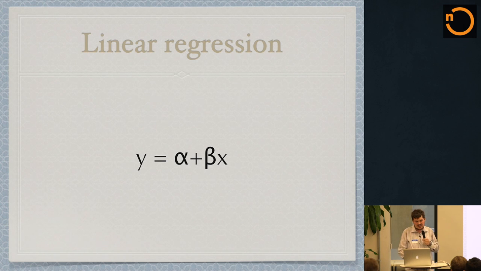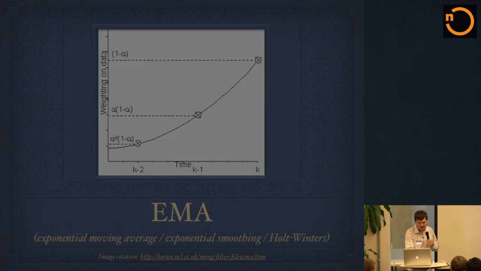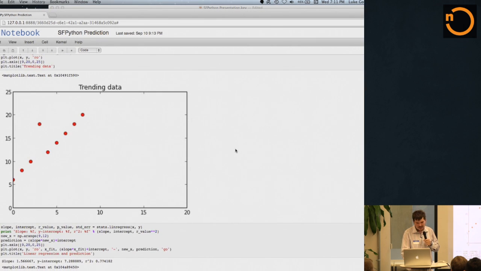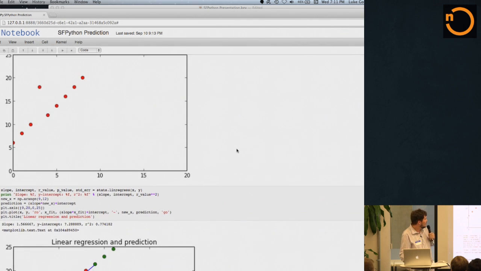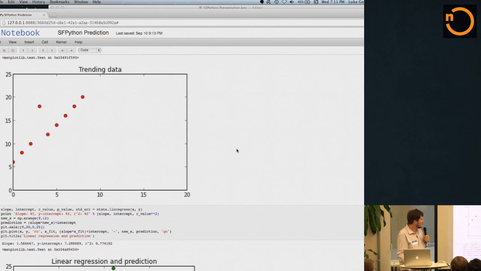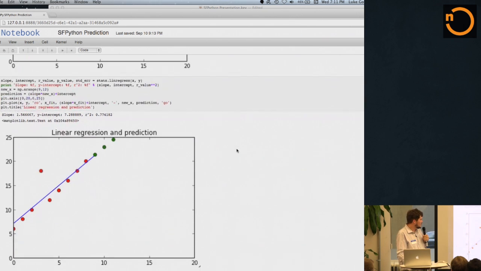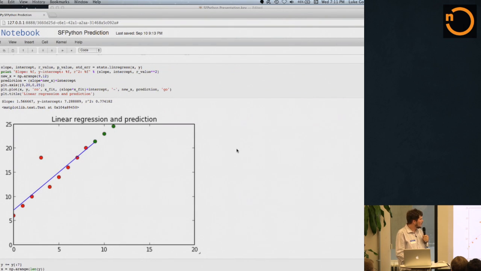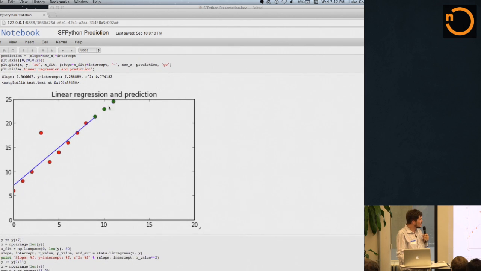Generally, the easiest way is to do linear regression. So I have a bunch of data points, I'm going to draw a line through those data points, I have a slope, in this case beta, I have a y-intercept alpha, and we just kind of extrapolate out. So I'm going to have a Python notebook here. We have some data points here, we can see that we have a little bit of an outlier, but in general, they're slipping upwards. So this might be a good candidate for linear regression. We generate a slope of the line that minimizes the error between the data points and the line. The red is historical data, and green is things that we're predicting. Assuming that this pattern continues, then this is going to be all nice and good, and then you can hopefully have a good prediction moving forward.